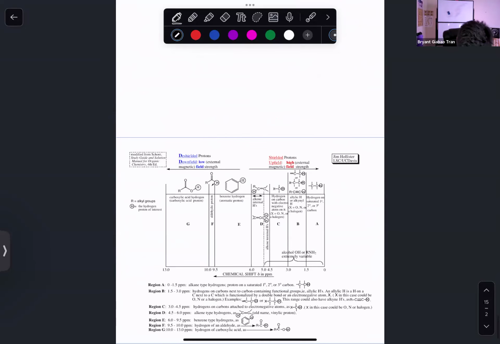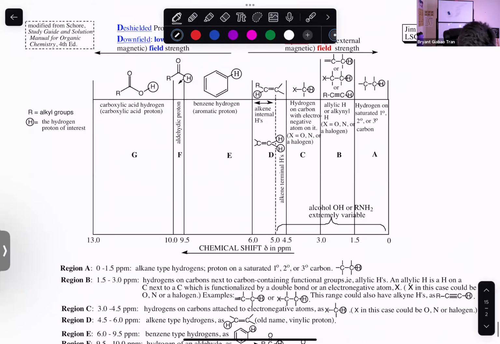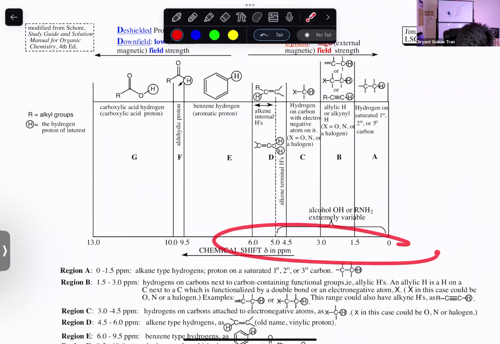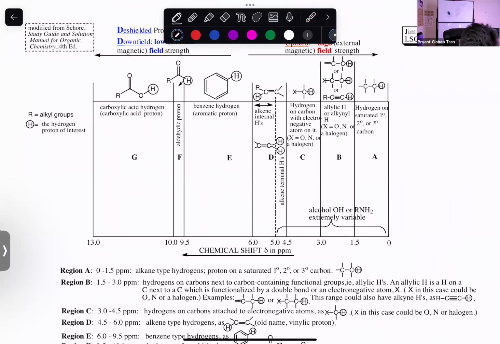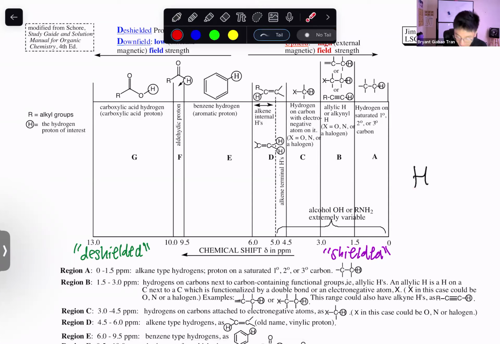So let's go over the HNMR here. If you see anything to the right, the right region, this is called the shielded region, right? Anything to the left is going to be called the de-shielded region, right? So what this will mean is that HNMR will shine a magnet on an atom that has a lot of hydrogens on it. HNMR will read the hydrogen atoms in the molecule. So let's say there are electrons floating around the hydrogen right there.